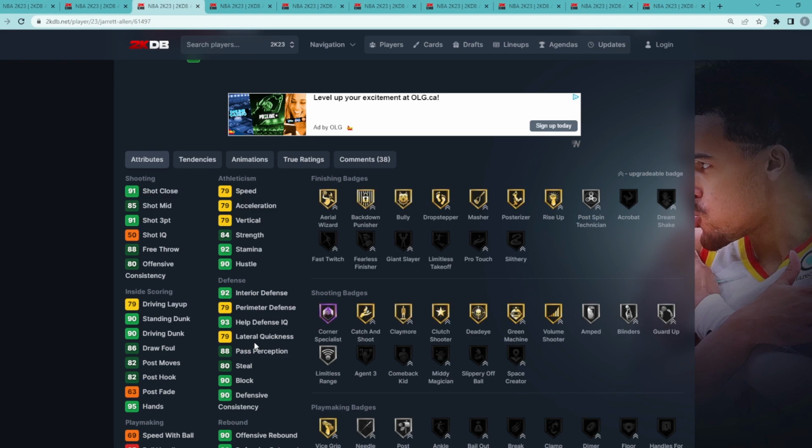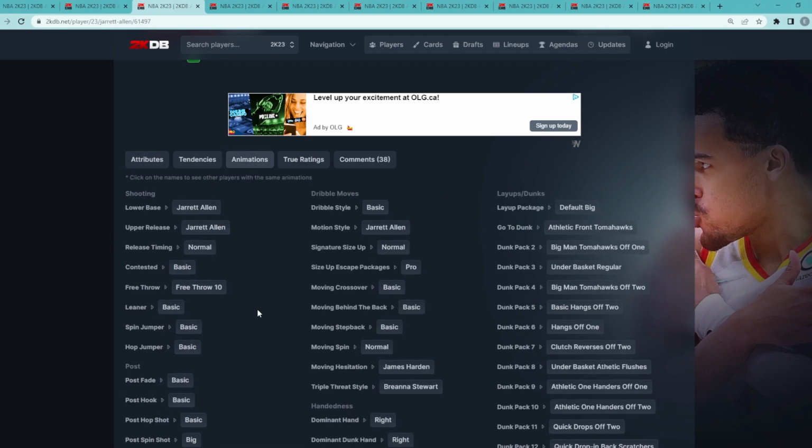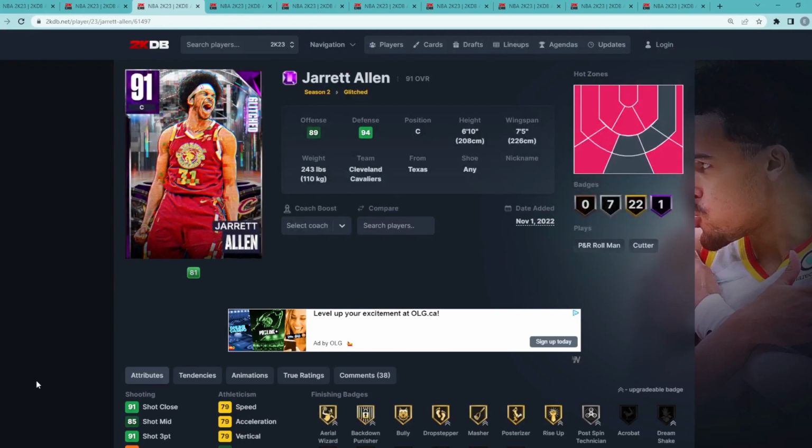I mean, this card can pretty much do it all at the center spot, also being a great finisher around the rim, having a 90 driving dunk, 90 standing dunk, and has a very good jump shot for your centers. I mean, overall, Amethyst card wise, going to be one of the best in the game.